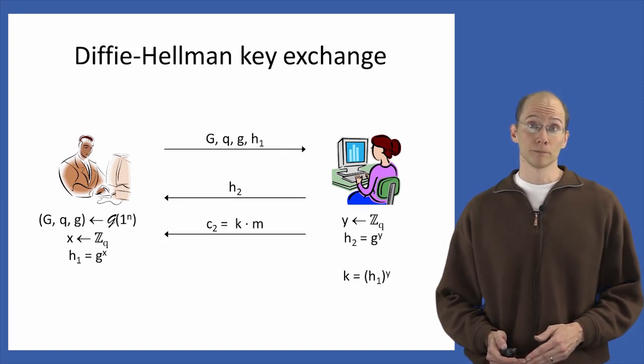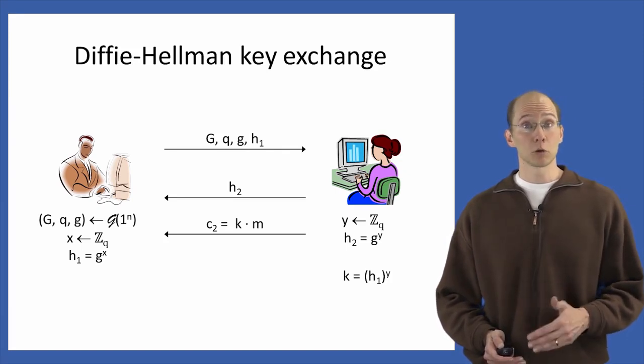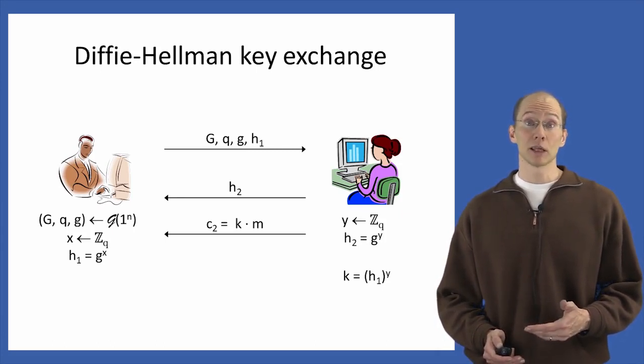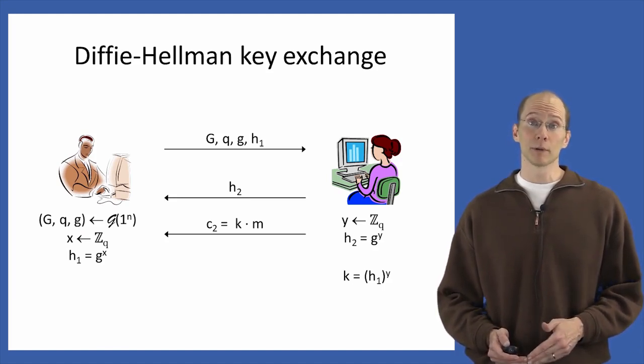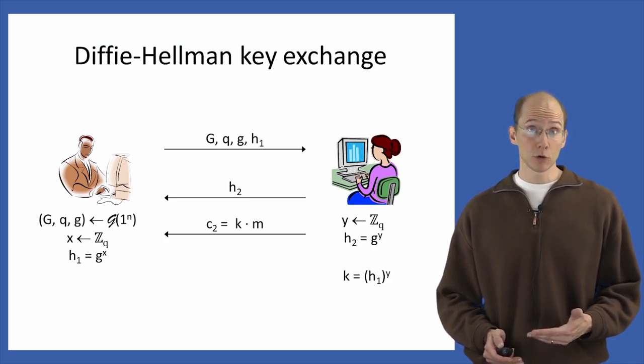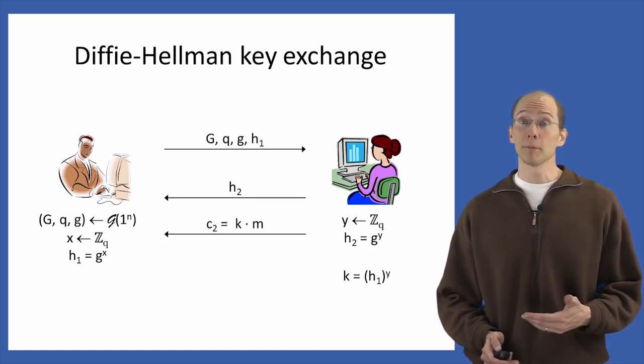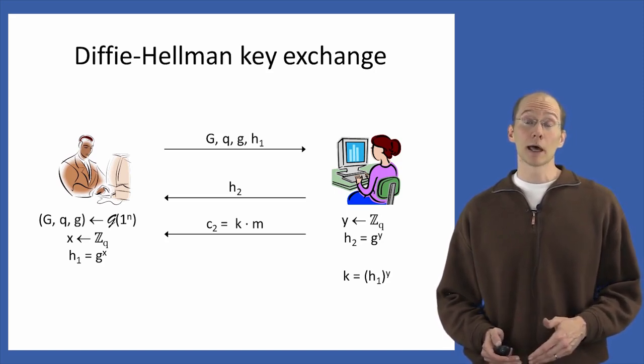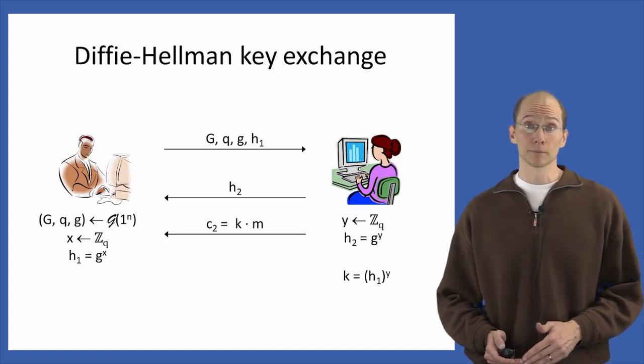Now again, this may look unusual, but if we treat k as a uniform group element, which is what it's going to look like from the point of view of an attacker eavesdropping on this protocol, then multiplying the message m by a uniform group element gives us an element c2, which is itself a uniform group element, and therefore contains no information about m. This was really just an intuitive argument, but the point I'm making here is simply that this form of encryption using k is indeed secure as long as you use k in this way only once.